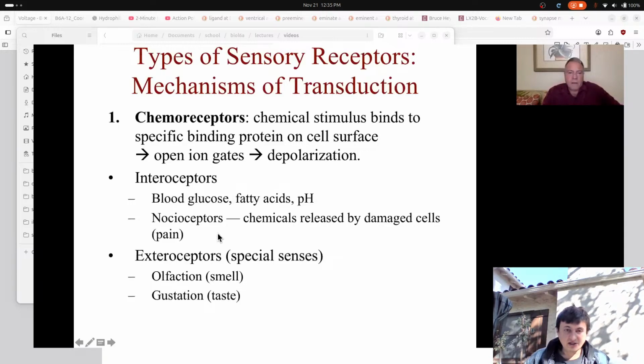And then we have external chemoreceptors as well. We smell things, we taste things, we are responding to chemicals from the environment, either by traveling through the media around us or in something that we're touching directly. So chemoreceptors, okay, as long as you can build a variety of different receptors, you can respond to a variety of different chemicals. So that's not too hard to understand once we've already understood how basic cell communication works.